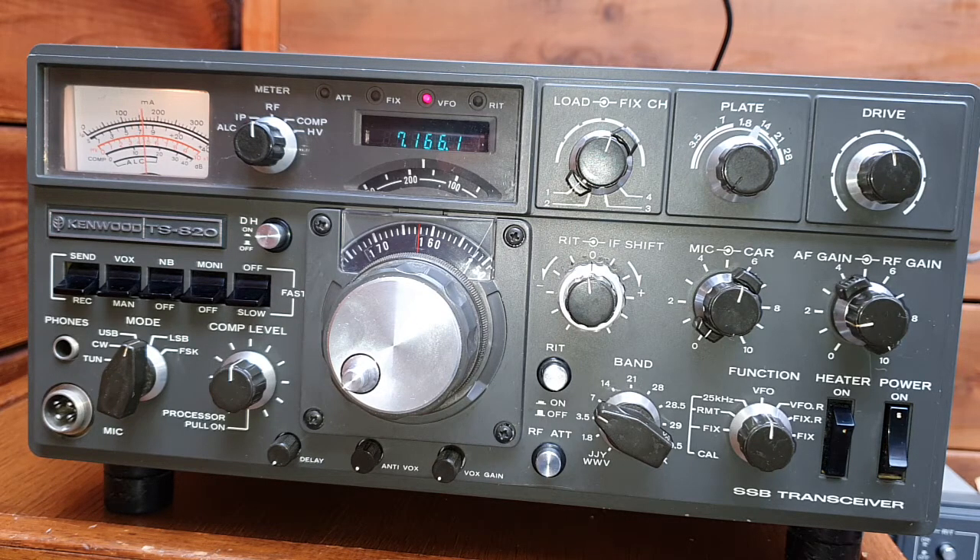Dave, get on the STA and get some more contacts there. 73s for now. Yeah, OK, Andy. Yeah, we were on last night, I think. But I got a lot of noise on 80 at night, so hence I'm just going to try the N-FED and just have it for 80 metres, you know. But we'll thrive. Anyway, take care, Andy, you're the best. M-Zero ABG and the lunatic playing music, M-Zero SKS.